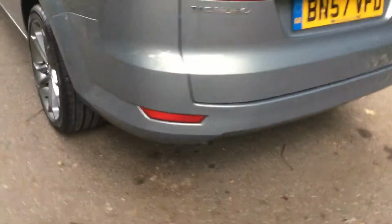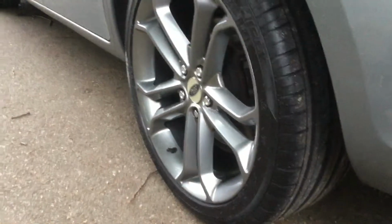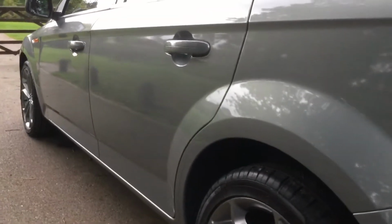Right, let's just pull this down. Let's go around again. Now, I mentioned a couple of little bits and pieces on the back bumper. They have been touched up. Right, again, going around, brand new wheels, so of course there's no scuffs, nothing like that on them at all. And then let's try and give you an idea of this side here as well. Okay, hopefully you can pick that up, all nice and bright.